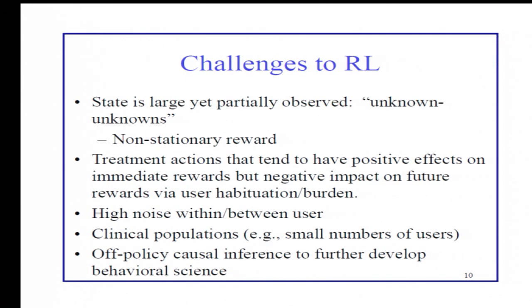So what are some of the challenges? Well, the state space is large, that's typical. The real problem is that the behavioral science is very immature. And so you have unknown unknowns. That is, this is not like a POMDP where we have these unobserved states that we really wish we could measure, but we know what they are. It's not like that. We don't often know what we need to measure. And in 5 years, we'll know more.